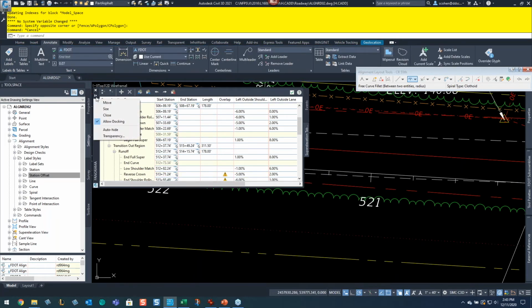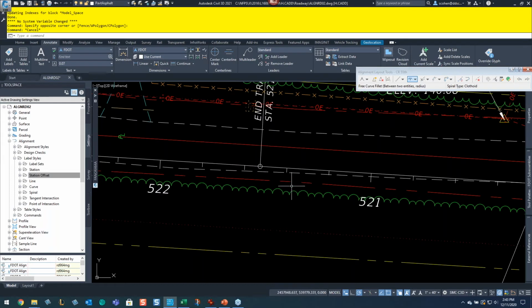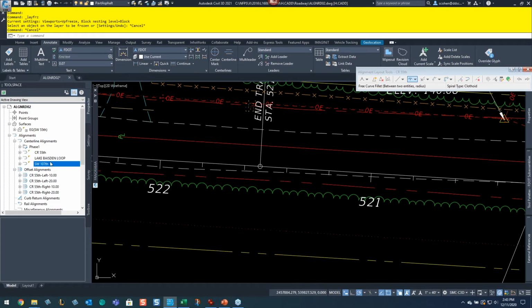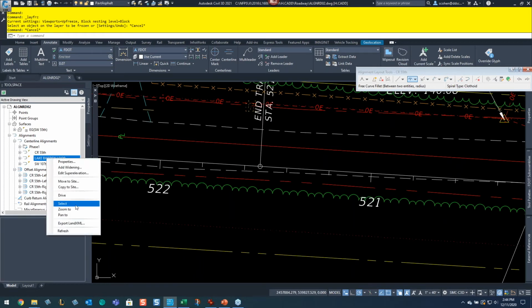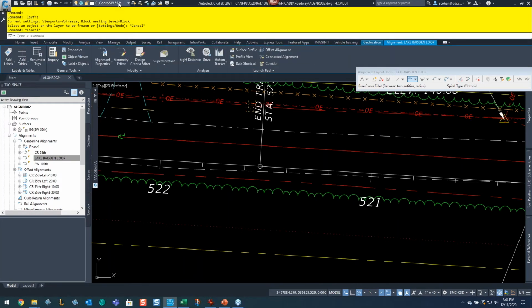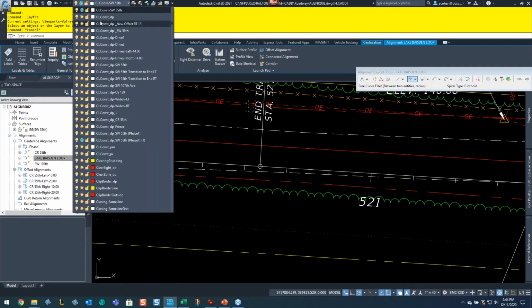All right. Now, where do you get that criteria that I showed you in that image? So what you do, I'll just freeze this one here. A little trick if you want to get your alignment back that was from before. So this is this one here. I'll just go ahead and right click here, select it. And if I pick the drop down here, so it selects it, and I see, of course, that it's frozen here. So I will thaw that real quickly here.